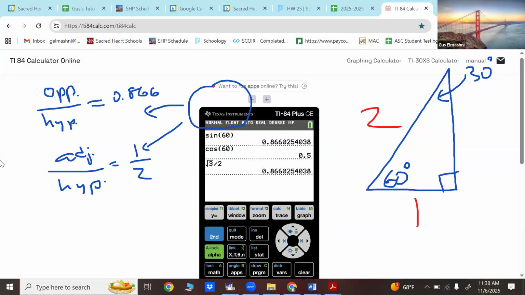0.5. How do you know the hypotenuse is 2 and the leg is 1? Oh, well, think about it. First of all, you have to accept the definition of cosine. That's the first thing you have to do. The definition of cosine is adjacent over hypotenuse. You have to just accept that. So now that we've accepted that, adjacent goes with 1, hypotenuse goes with 2. It's just a definition we have to accept.